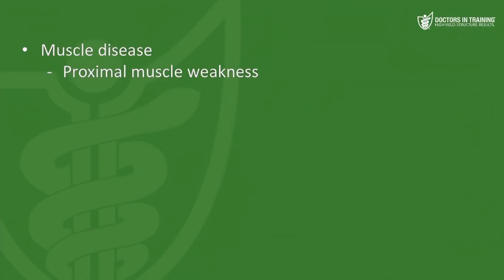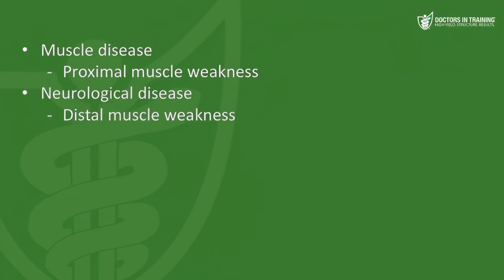Muscle diseases typically affect the proximal muscles more severely because those are your big muscles, and more muscle means more opportunity for pathology and muscle disease. So that's one of the hallmarks of muscle disease, proximal muscle weakness. Distal weakness tends to be caused by neurologic disease because the neurons have to travel a longer way from the brain to the distal parts of the limbs. So they're more susceptible to injury because of that long distance. So proximal muscle weakness is often due to a muscle problem, and distal weakness is often due to a neurologic problem.